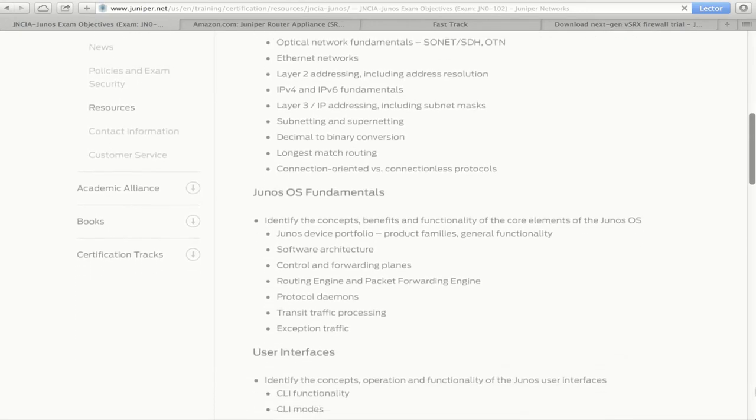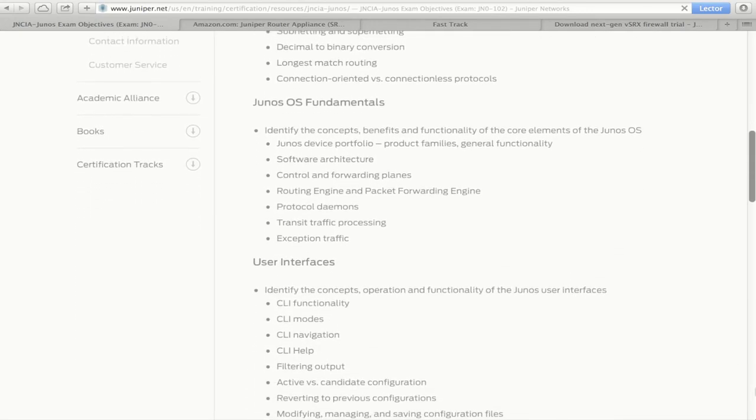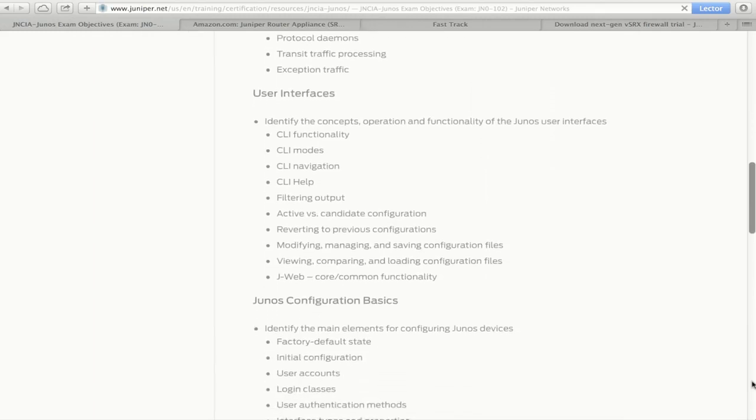Then comes the Junos OS Fundamentals section. Here we get to understand the Juniper products family, the characteristics of their unified OS, and its very particular architecture, including how it handles different traffic types. Then the third and last section we will cover in this first part is the User Interfaces section.